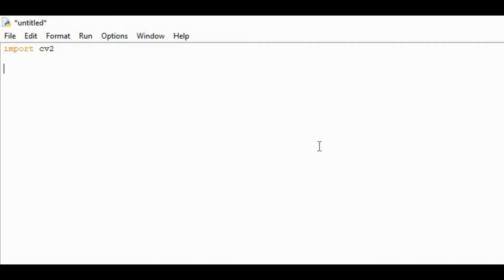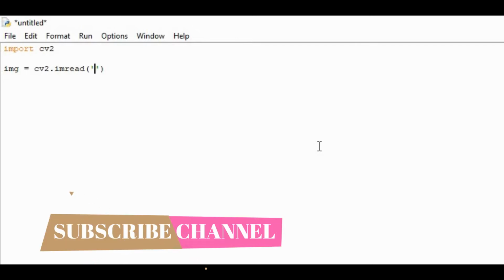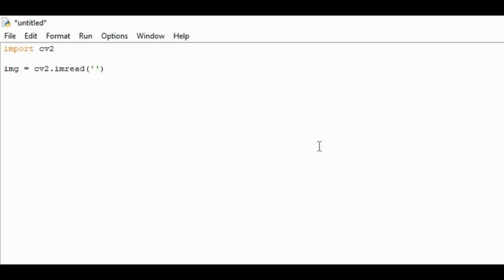On the second line, you have to create a variable with the name img, that is actually the image, and assign it cv2.imread. This is the function through which you can easily read the image from the folder or directory where it is placed in your PC. It contains two parameters. The first parameter is the image location, the proper directory location, whether it is on the desktop or local disk C. You just pass the location of that path. On the second, you have to pass 1. One allows you to read the image in a colored format.